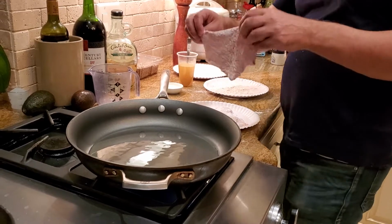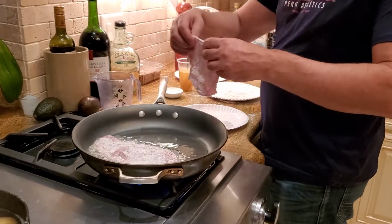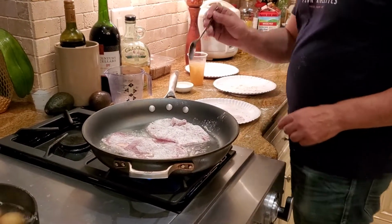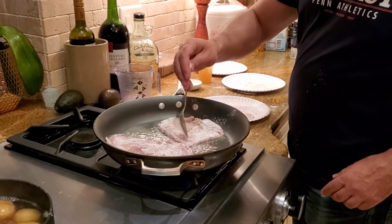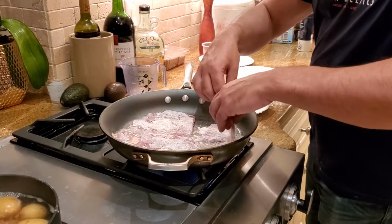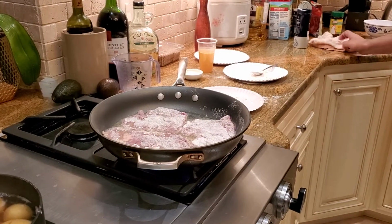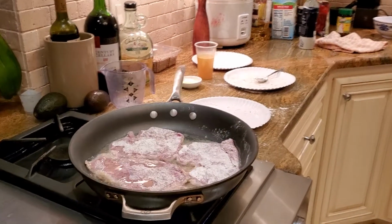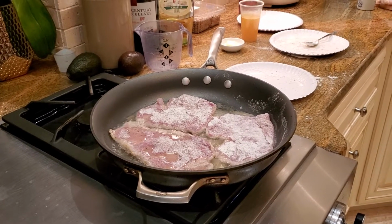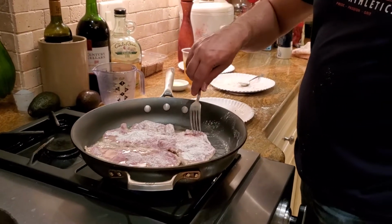Now we're gonna be careful, this oil is very hot. You can burn yourself, especially with the grapeseed oil, it will literally wreck your skin like you can't even imagine. Alright, let's make a little room here. Put this in here. Now, you only want to, I need a fork. You don't want to cook those too long, because you overcook them. Usually it's just a minute and a half, maybe a minute.